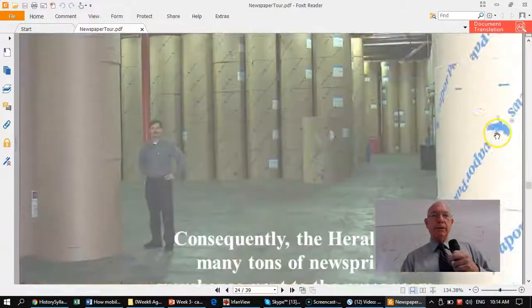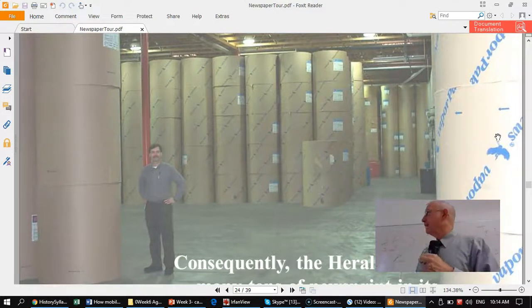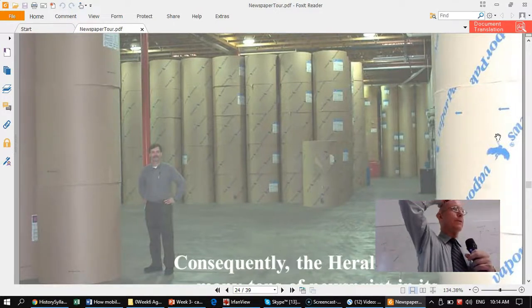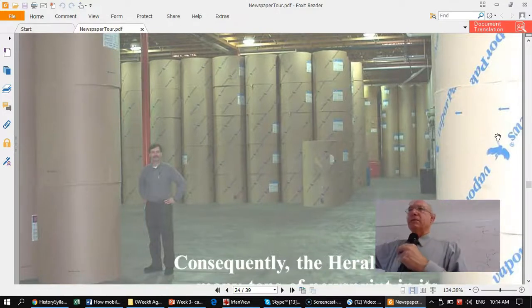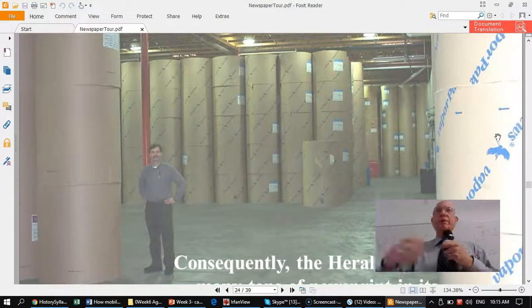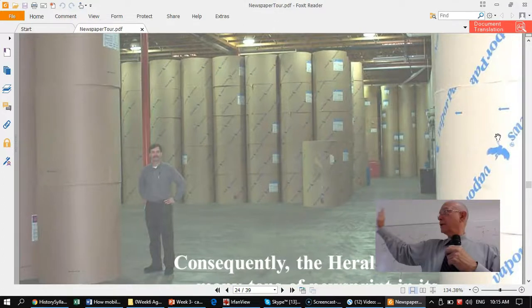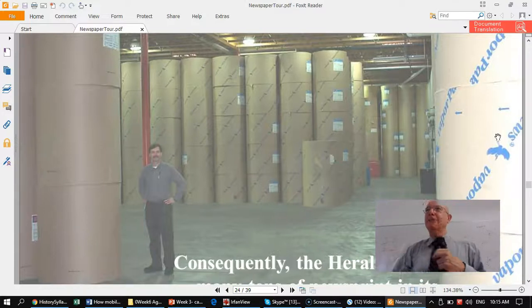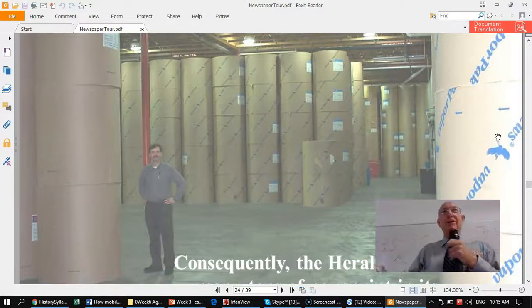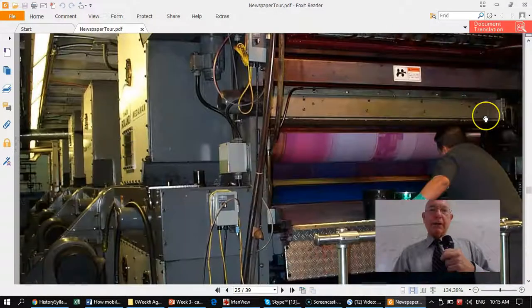My pictures just show that the storage room in our little newspaper, those are all rows of newsprint stacked up on top of each other, because they had to make sure they had plenty in case the next shipment didn't come in, in case there was a strike by the truck drivers or a strike by the paper company or whatever. They had to make sure they had lots of paper, and so they had a huge warehouse just for our small newspaper. The New York Times would have to have one 20 times that big, and this isn't showing all of our storage area. So multiply that by 20 times for the New York Times, and you get some concept of just what they need to store their paper with. A huge operation, and very, very complicated.